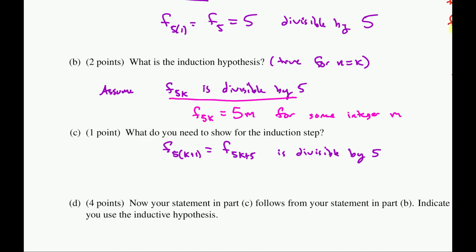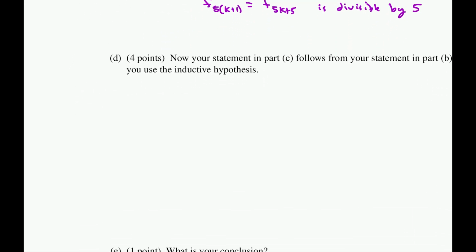We can do that because if I start with f5k plus 5, I know that f5k plus 5 is f5k plus 4 plus f5k plus 3, because if you add two consecutive Fibonacci numbers, it creates the next one. So we broke 5k plus 5 into 5k plus 4 and 5k plus 3. That's great, but we need to break these apart now. We need to keep breaking them apart until we get down to 5k.